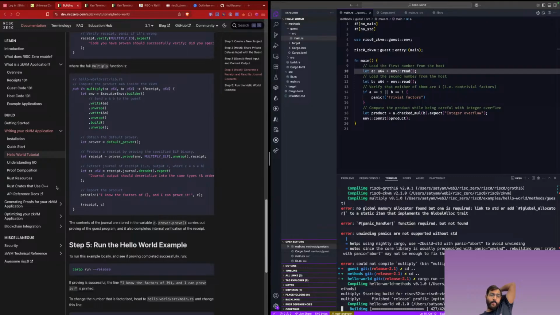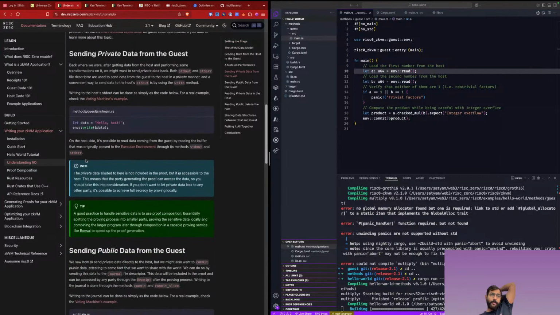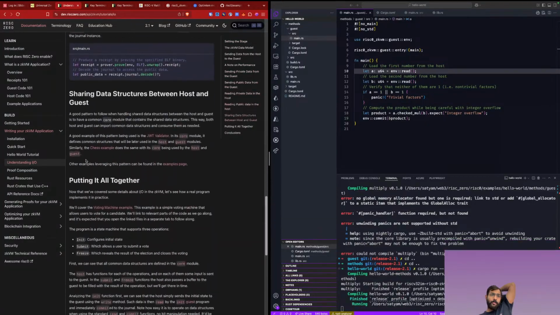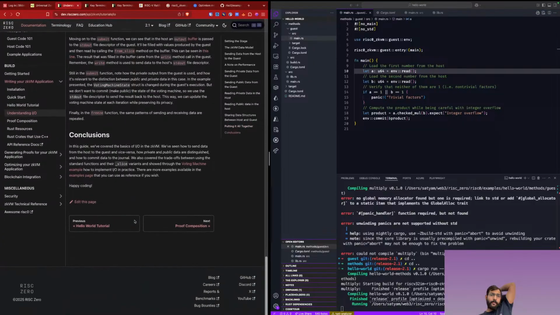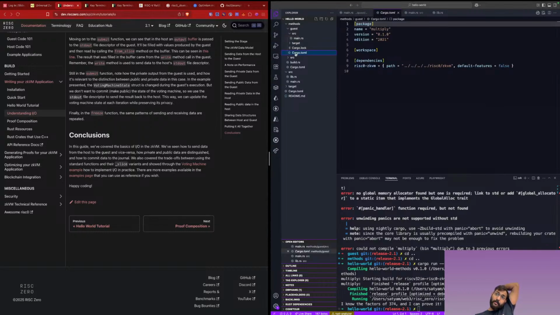Understanding IO, understanding the ZKVM data model, that's fine. But can't I build this?